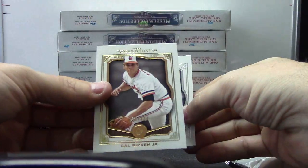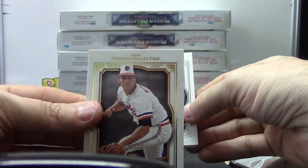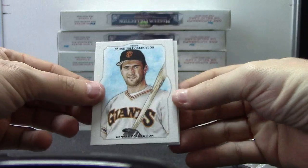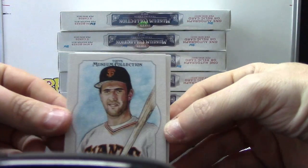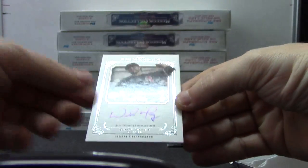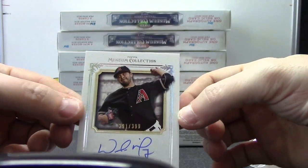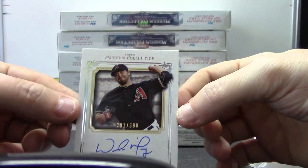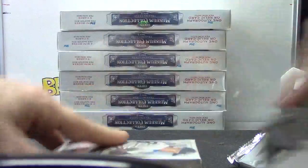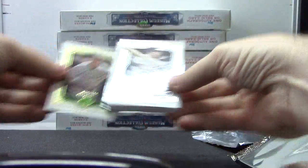All right, Cal Ripken, 424. Just a parallel. Oops. Base. Will Clark, canvas. Canvas collection, Will Clark. And Wade Miley, $3.99. Autograph. Wade Miley. And the last one. I guess all the big hits are in the second half. No major pulls in this side. We can only hope, right?